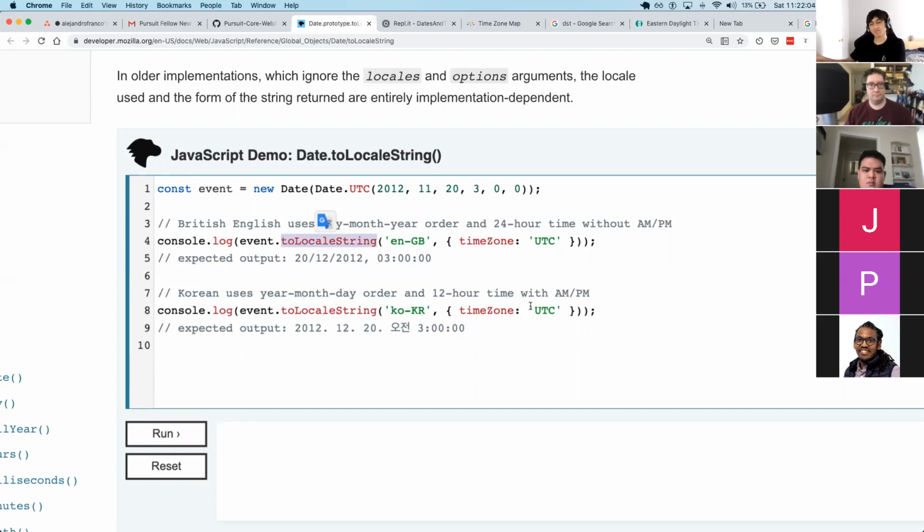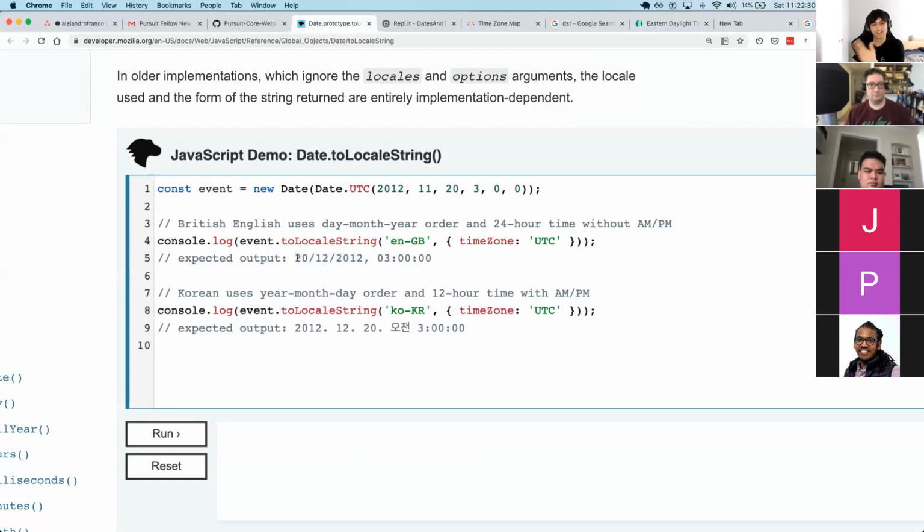Whenever you're displaying dates, maybe if you're building a website that is used in different regions, this matters. For instance, I remember when I moved to America, the way that I used to look at dates was the day first, then the month, then the year. But in America, I realized it's reversed. You go for the month first, then the day, then the year.